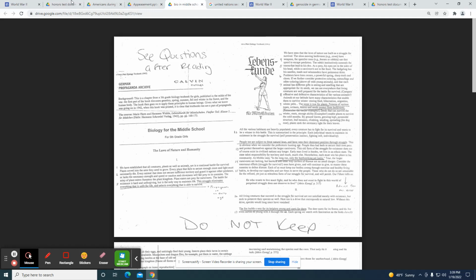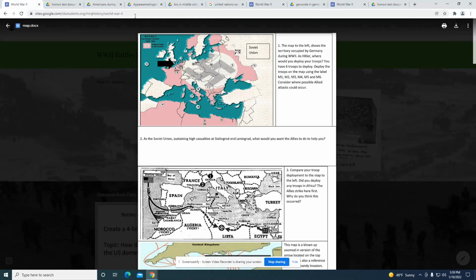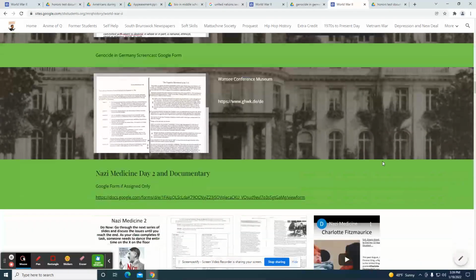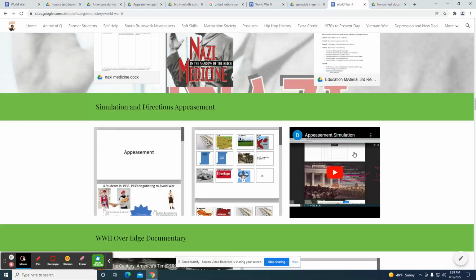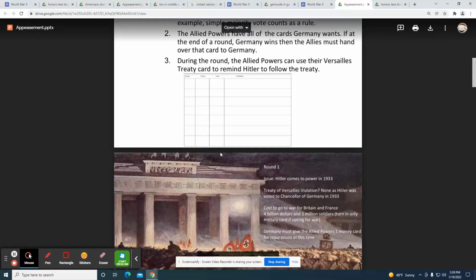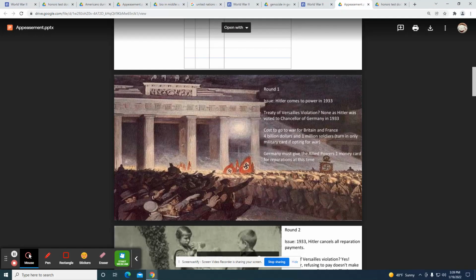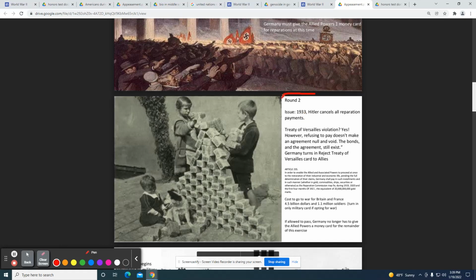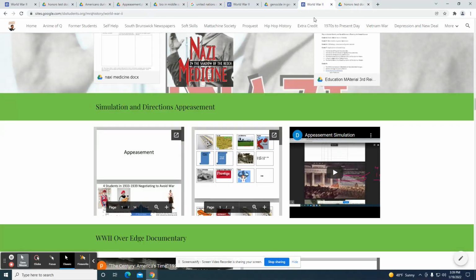Anyway, the first item that I'm going to look at is the card game simulation, which was one of the first things that we did to look at the start of World War II. We completed this particular exercise where you were given a series of cards and asked whether or not you would go to war based on the issue. So when you look at this slideshow here, we see the round. These are actually things that happened, and then the cost here. Keep in mind, I will reference this particular card game. So I'm done with that one.